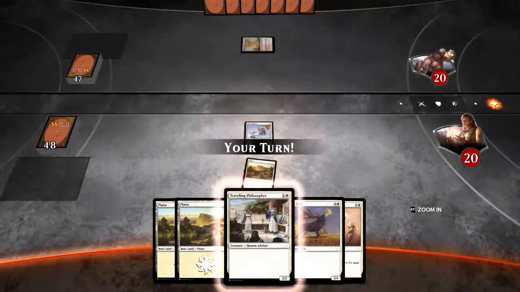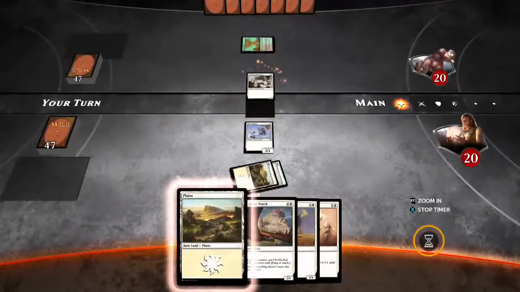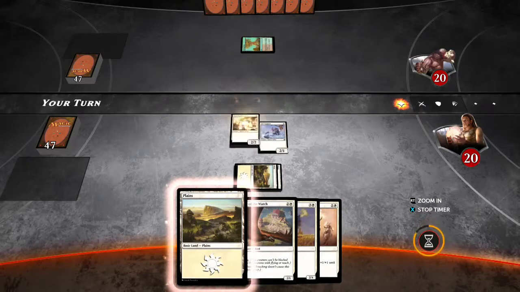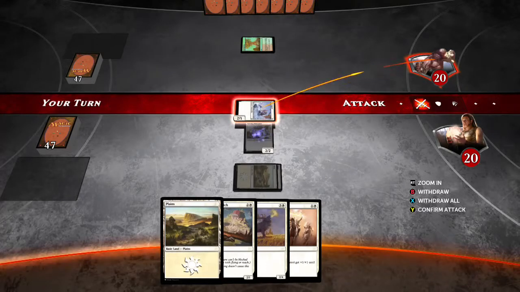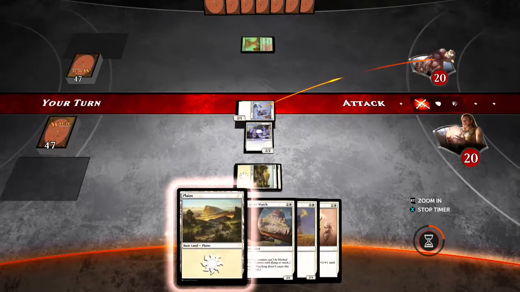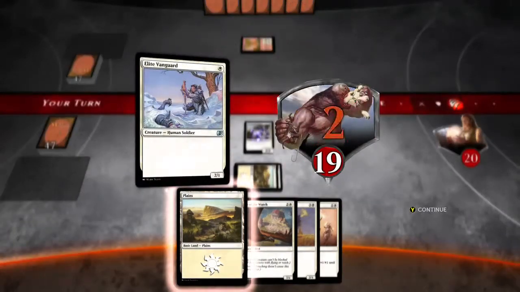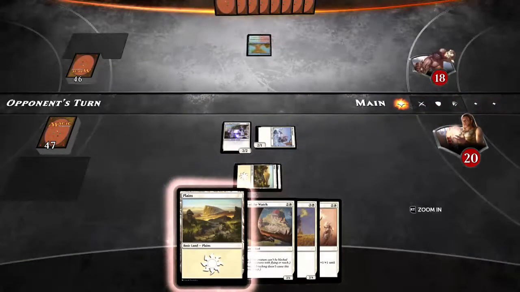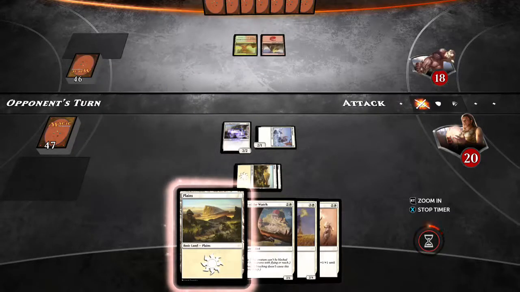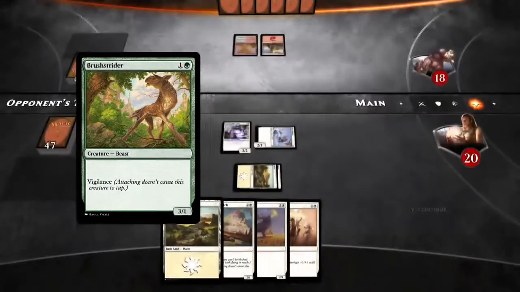Does he not have any land? That's a bad keep. Based on the Pro Tour from last weekend, red was the dominant color. So I find it interesting that these little white guys kind of feel powerful. One drop, 2-1, or 2-1s are pretty good. Alright, what's that? Yeah, he's vigilant.